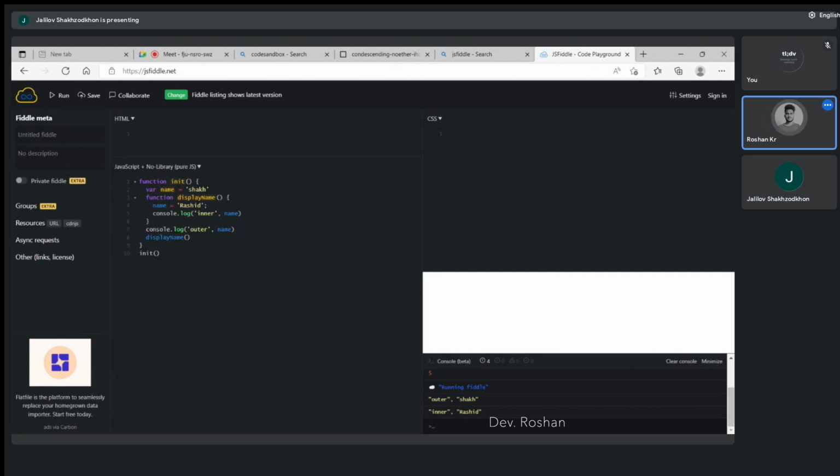So what you have written here, the name. I have a function, and inside of it I have an inner function. What closure means is we have a variable in the outer scope of the function, and this inner function goes to the outer function and takes this variable and redeclares it. That's why we have a console log in the inner function, and then in the outer we just take it out like this. Okay, got it. That's fine.